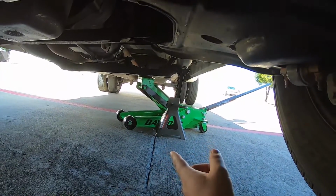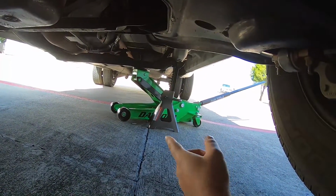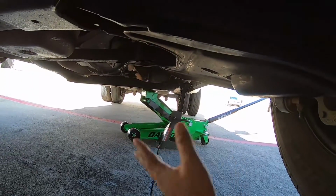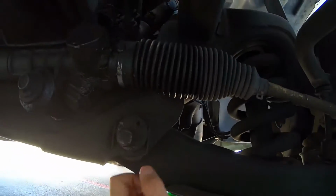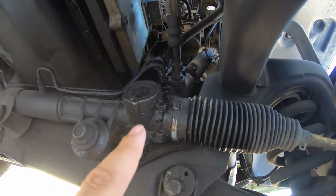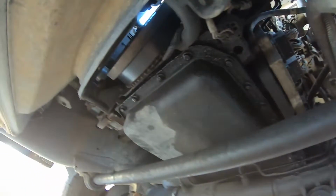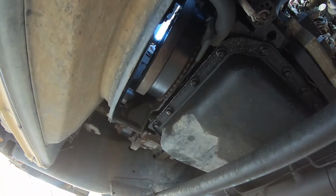The jack stand is the one that's holding the weight. The jack itself is actually not holding anything. I let it down onto the jack. So the game plan is to clean that up, tighten up the bolt for today, and then I might try to go looking for that coolant leak.